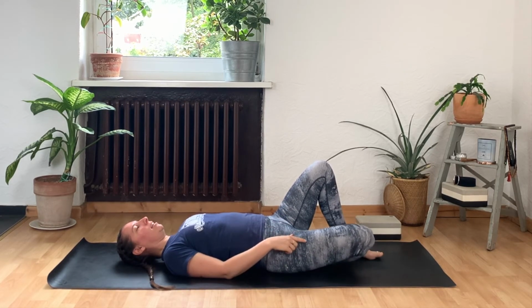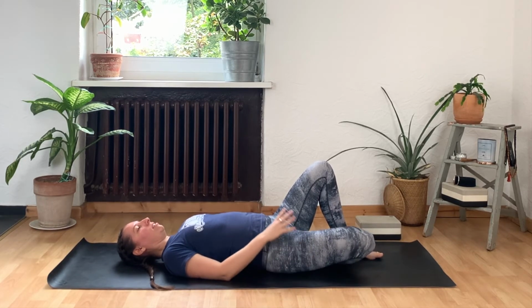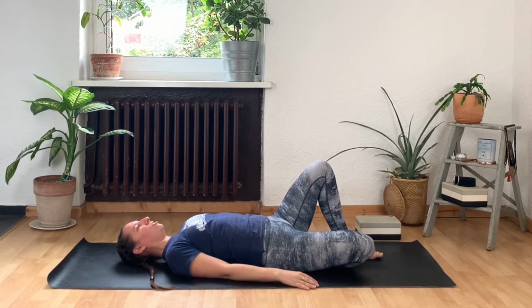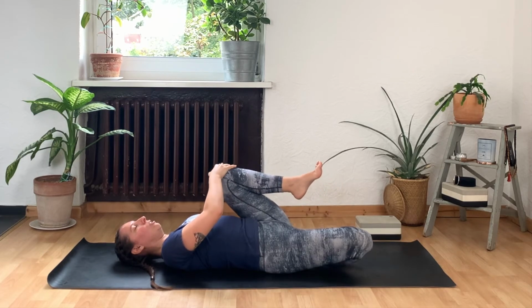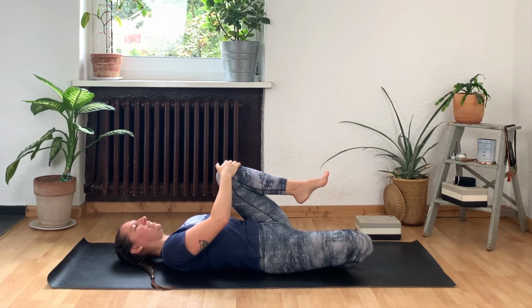Let the right knee just fall to the floor here, right? Gravity is doing all the work. And you might already start to feel this great stretch through your quad. You can stay just like this. Or if you want to add a little more, then lift your left knee towards your chest. Grab your left knee with your right hand. Hello, quads. How you doing? Beautiful. Feel free to close your eyes. We'll stay here for just 3 breaths.